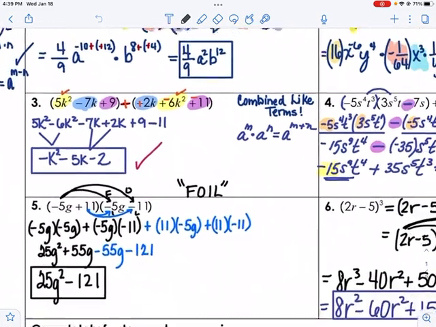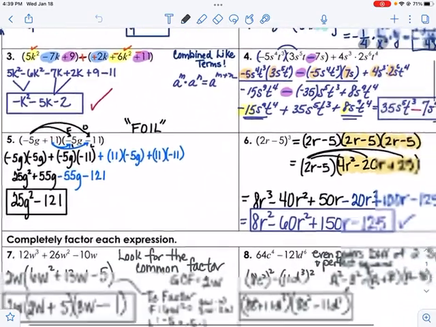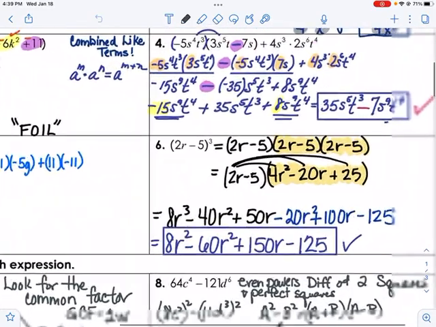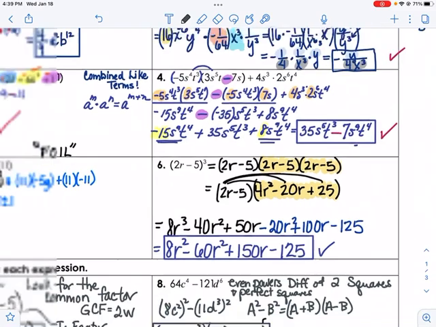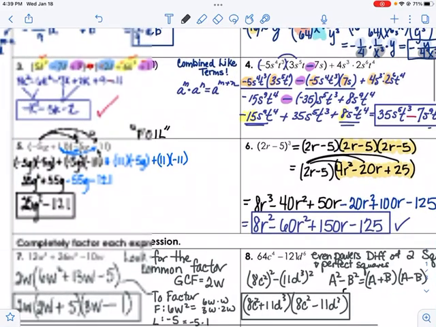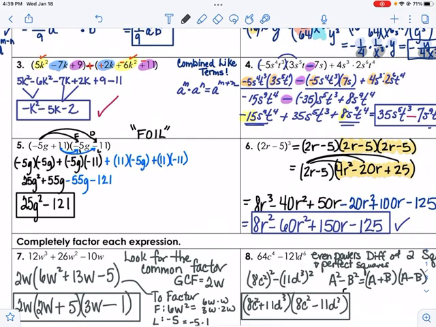I think the multiplication. One thing about this problem, number 6, you can see I set the answer up there. So when you multiply them, I multiplied to get the answer for the two binomials in the yellow. And then I went ahead and multiplied it by the 2r minus 5, again, to get the final answer, okay? So you can go over that. I'll be submitting these answers tomorrow, but I'll let you try those. So it was the factoring problem. So hang on 1 second.